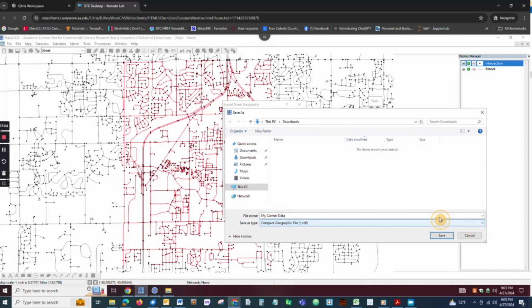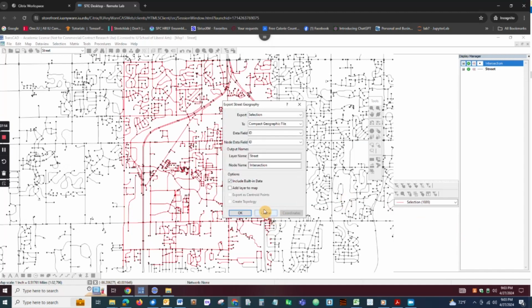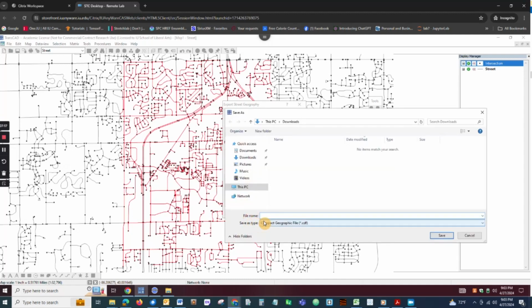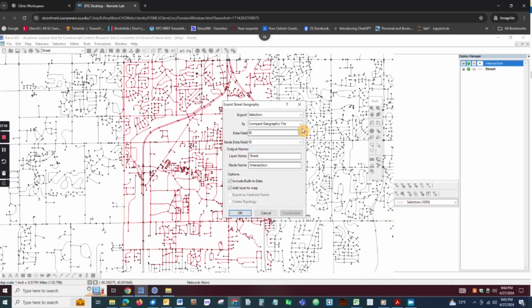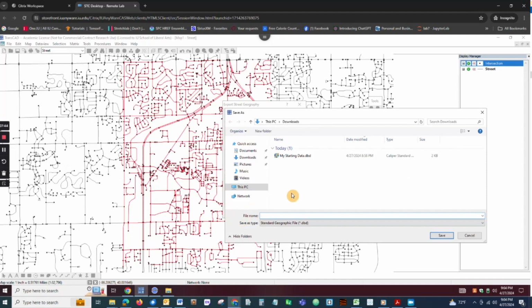I'm going to select a standard geographic file there. I'm going to hit OK here, and I'm going to just call this Carmel data because now I've honed in on my Carmel area that I want to look at.